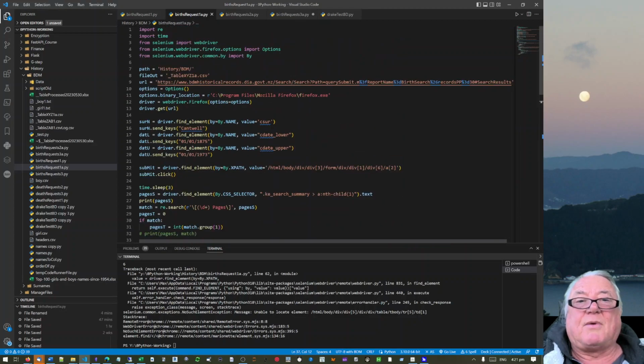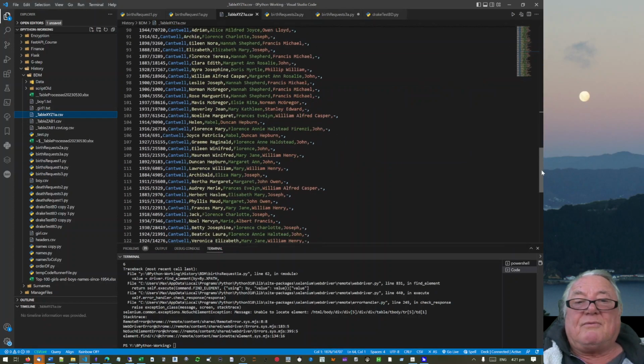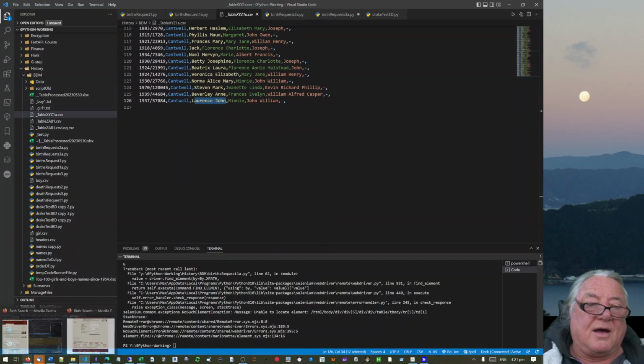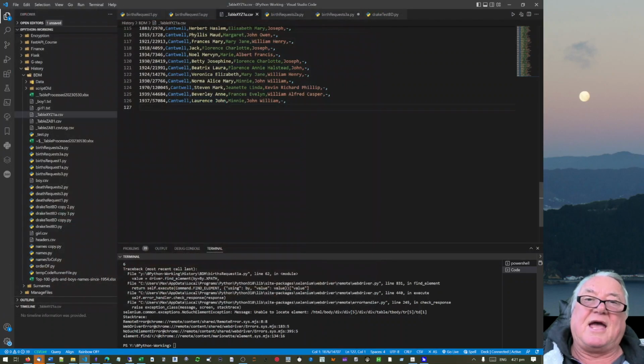So on this particular one that I'm running through, it's gone to table Z1A. So if we just go to table Z1A, if we look right at the very bottom, the last one is called Lawrence John, and if we just go into here, we can see we've actually grabbed that data. So we got to here and then it's crashed, so it hasn't quite completed the loop and closed that down at the end, but we're getting there.